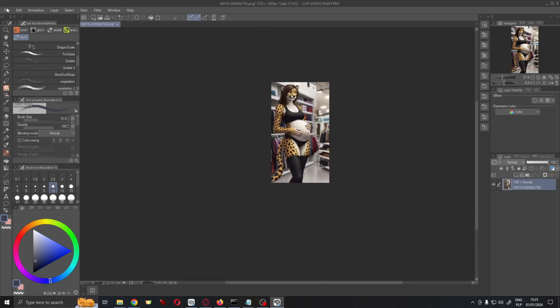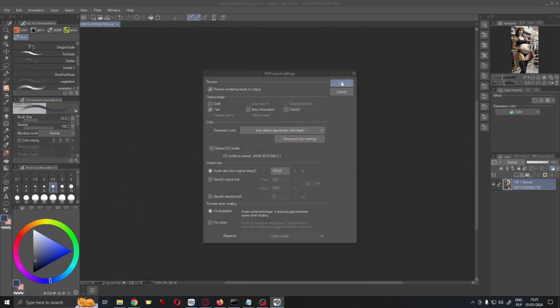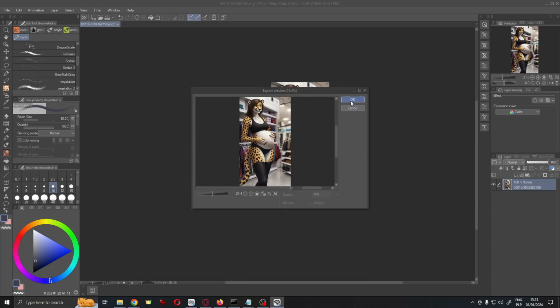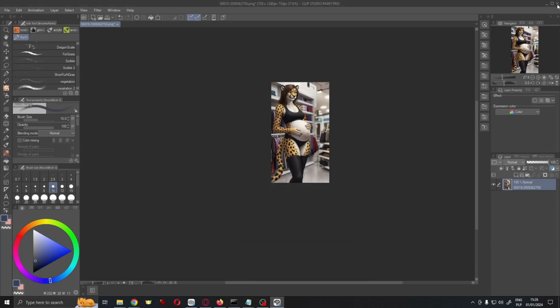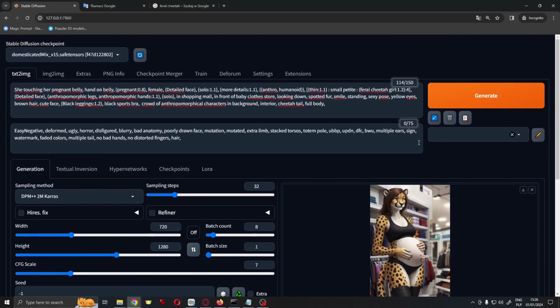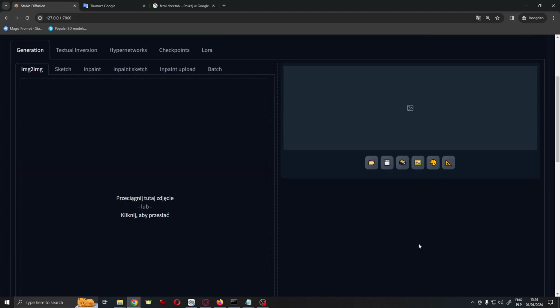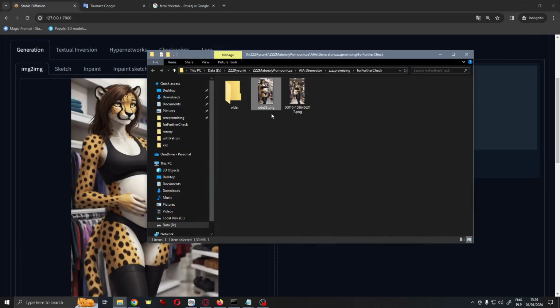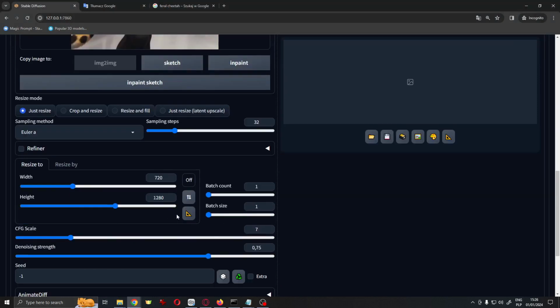I am not a professional illustrator or painter, so I just do what I can, and afterward, I simply save that picture. Now the important steps come into play. We don't want the illustration to appear as if it was fixed by a 5-year-old child, so we need to put this image back into the generator.